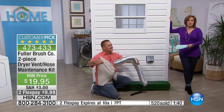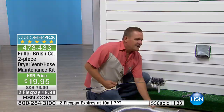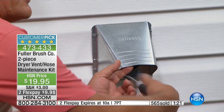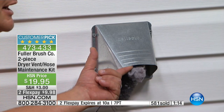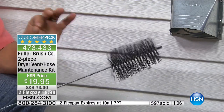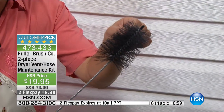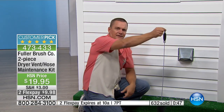Anything we can do for ourselves is great because we're saving money. The only other way is to call somebody out to clean your dryer vent and hose, and that costs a lot of money. Now you can do it yourself. It snakes down through the ductwork on the inside of your house, grabs the dust built up inside, and removes it. Fuller Brush has been making brushes since 1906 — we know brushes better than anybody. These bristles are specially designed to grab and hold on to lint. The wand is a long, flexible wire wand, and the handle is ergonomic and easy to hold. There's a hole on the end for storage.